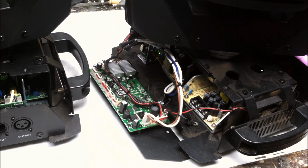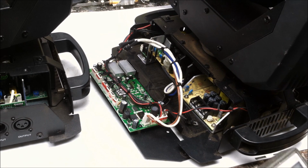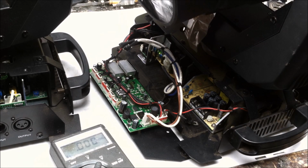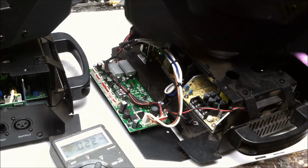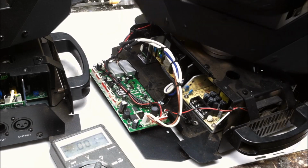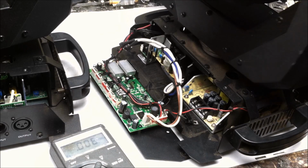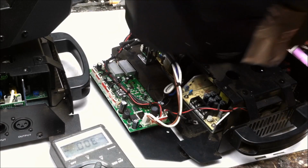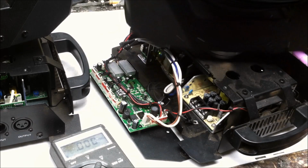So let's see what we have for the voltage. I should have said we should be getting 5 volts. It's a 5 volt 18 amp power supply. They advertise these as 100-watt LEDs. Funny thing about their rating though is you've got a power supply, and wattage is a multiplication of volts and amps. So 18 and 5 equal 90. So you've got only 90 watts going to the 100-watt LED. LEDs are about 33% efficient as far as optical output. So in reality, yeah, not a 100-watt LED. You're getting 90 watts driven at 30% efficiency.